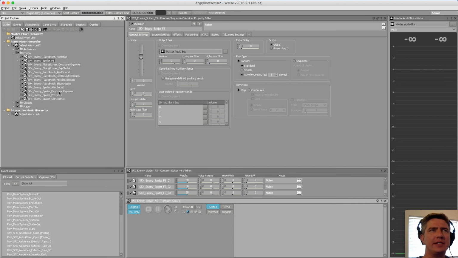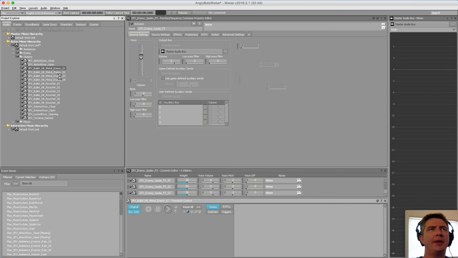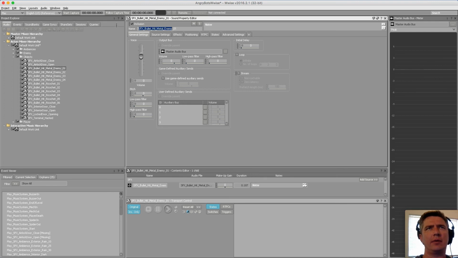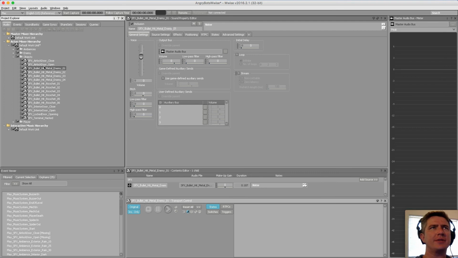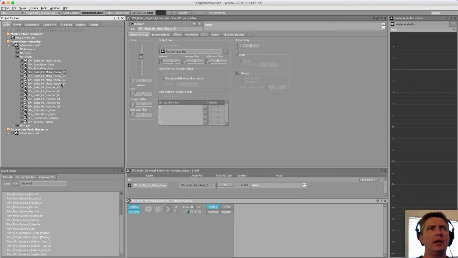What else? The rest of these sounds are single sounds. Let's go into the objects here. The bullet hits are going to be randomly played. So again, I'm going to take the name here, copy that, and create a new random container, and just paste that name in, and highlight these four and drag them into that random container.